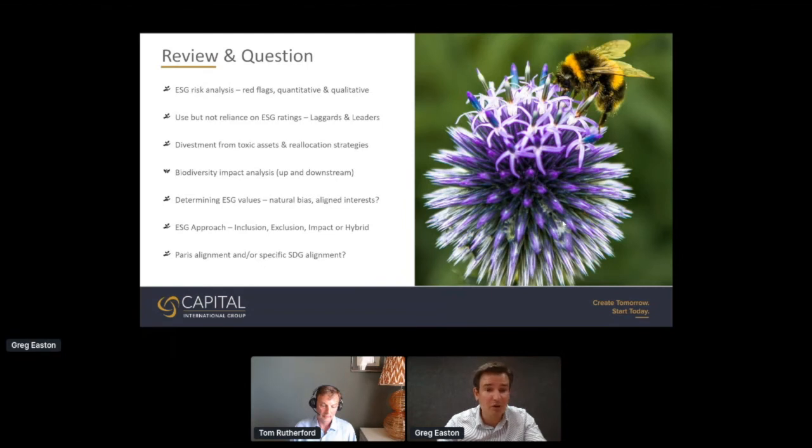And I think probably one of the biggest challenges for a trustee is to engage at an appropriate level, so that they establish the framework, they establish the objectives, but actually they're working with partners that can provide them with that quantitative and qualitative analysis that goes beyond just looking at what an ESG rating might be for a company or for an asset.